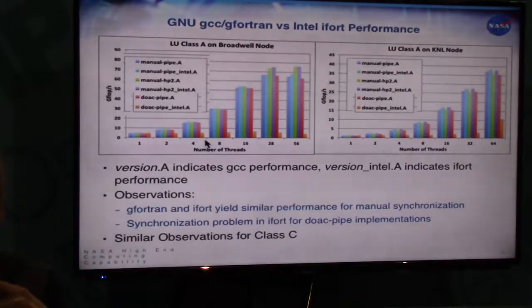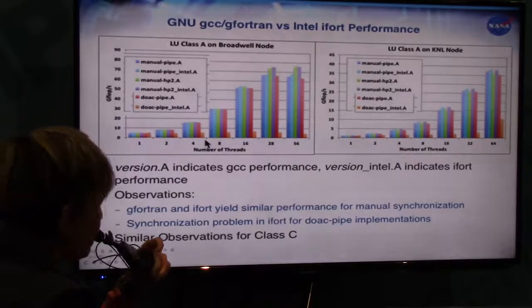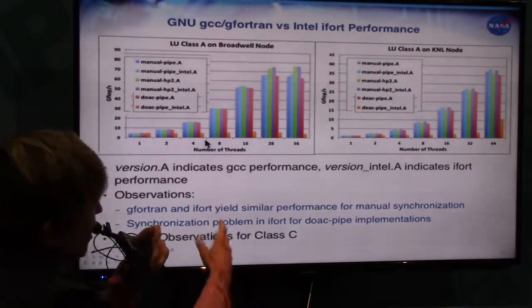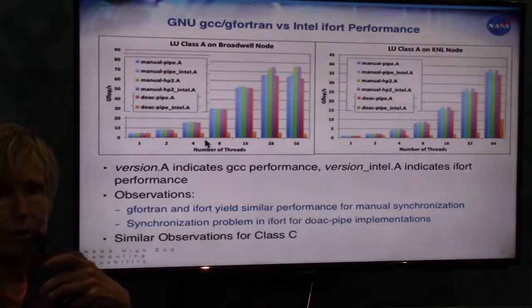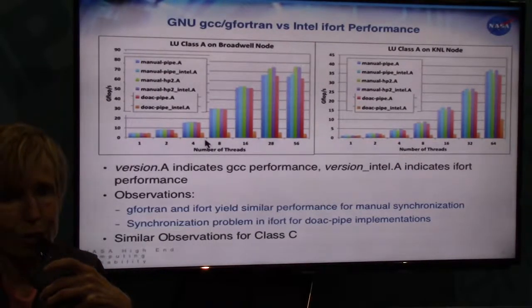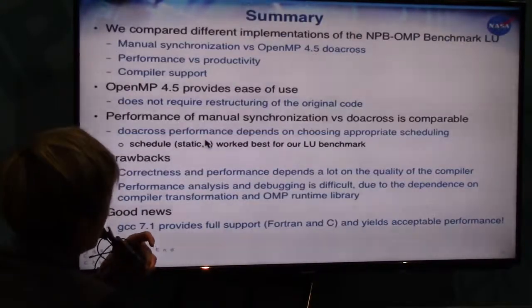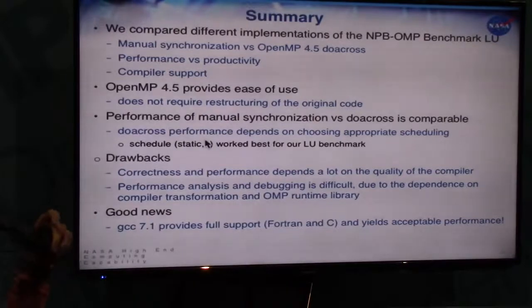We've reported the bug, they're working on it, so it will be very exciting to see what it does when the bug's fixed. What's also pleasurable to see is that the GNU compiler gets pretty much similar performance to Intel. Good, nice. So now, summary and conclusion.